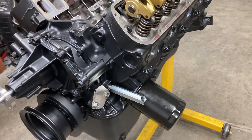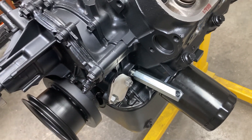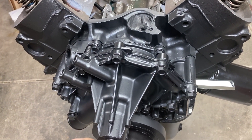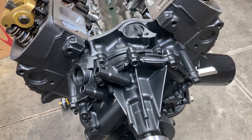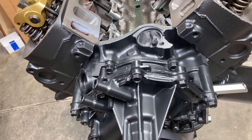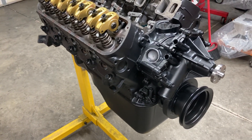Mr. Nori is going to be running an electric water pump, so I bought a new block-off plate and put a brushed finish on it using some factory fasteners. Nori, if you don't like it, it's easy to pop off and refinish. The factory water pump — I didn't know this but it's aluminum. When I went to pick it up I almost slung it out in the yard it was so light. The paint settles a little differently on aluminum versus cast iron — it looks more satiny, but it looks great in my opinion.